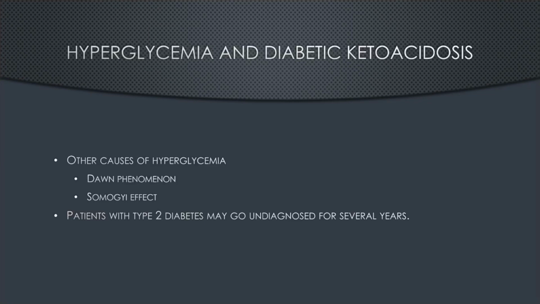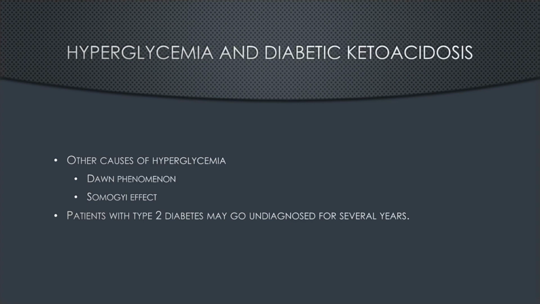Some patients with type 2 diabetes can go undiagnosed for several years, and repeated episodes of hyperglycemia will cause several physiologic changes that have detrimental long-term effects. Hyperglycemia puts undue strain on the cardiovascular system, kidneys, and other organs that are sensitive to increased serum viscosity and the subsequent pressures exerted by the thicker serum from having too much blood sugar. The eventual result is increased incidence of disorders such as renal failure, as we talked about, CHF, retinopathy, as we've also mentioned, coronary artery disease, and neuropathy.